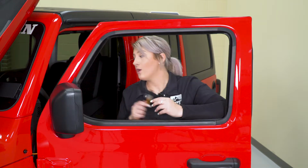So the switch that's provided is the type of switch that will not be able to stick onto anywhere in your interior, so you may have to drill a hole in your interior or DIY something up in order to attach this to your cab area. We're just gonna place this in here for now. We're not gonna drill into our JL, and we're gonna go ahead and attach our wires down at our KC lights.